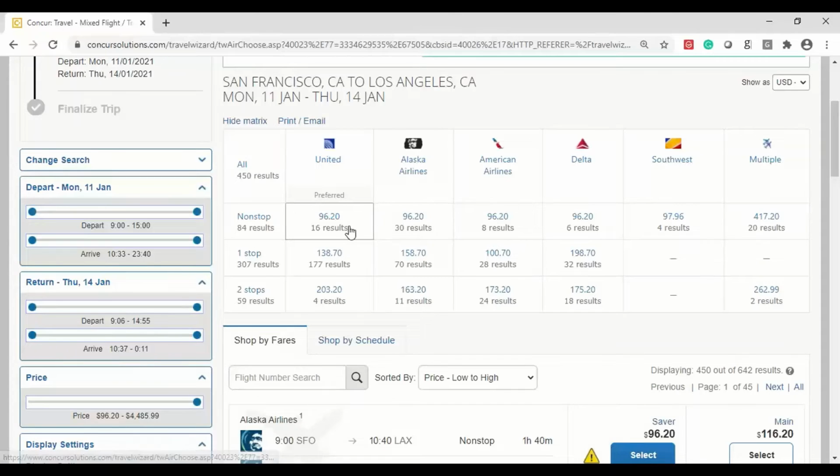You know, maybe the one stop is not worth the price differential, so I should take the nonstop, allowing you to compare, right, Southwest alongside one of the legacy carriers, things like that. So it's a really helpful tool in helping you to make the best flight decision.